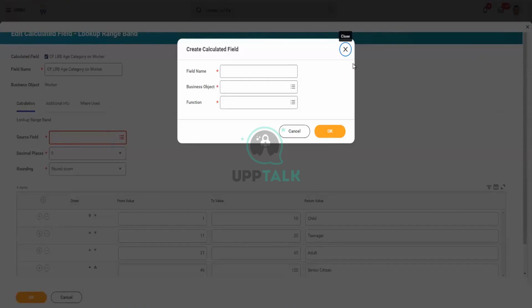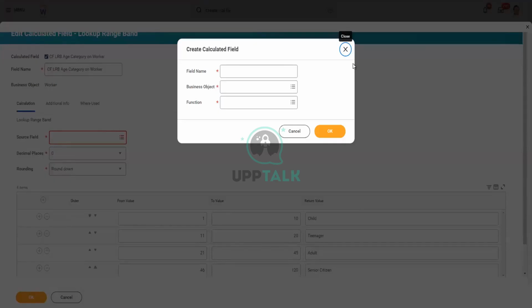Sometimes people will ask the differences between evaluate expression and lookup range band. The first difference is that evaluate expression can work on any type of field, whereas lookup range band will work on only numeric or currency fields. Second, in evaluate expression you create conditions to identify the eligibility.